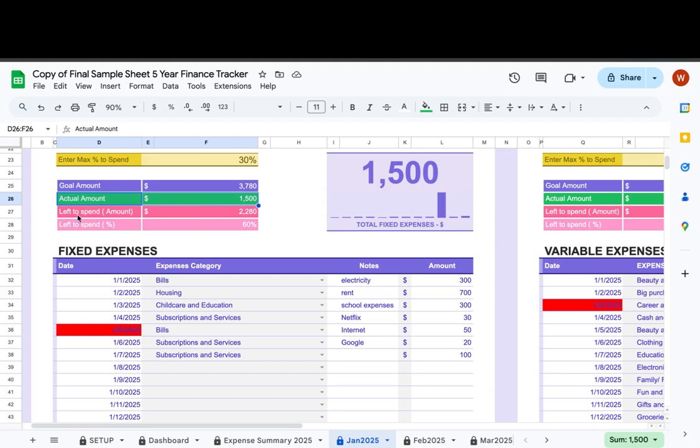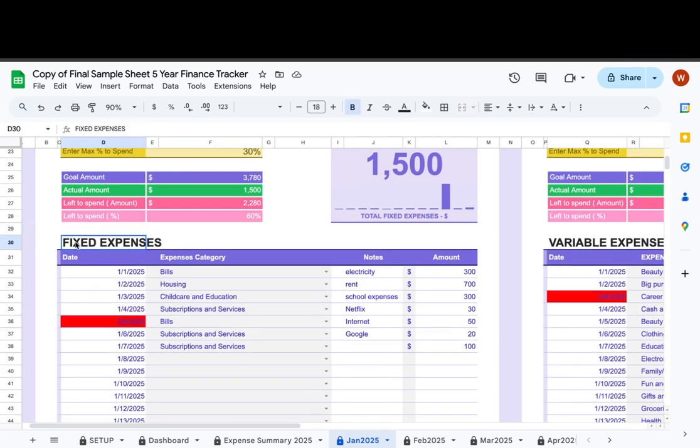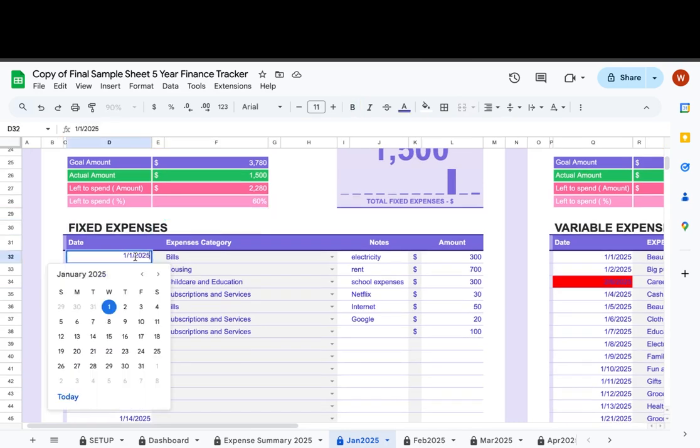So let's say if I add the spending such as subscription, and I put, let's say, 100, it will be added automatically to the actual amount. And as it follows, if you exceed your budget, it will display a negative number to indicate overspending. The left to spend field continuously updates to show your remaining budget in both dollars and percentage.